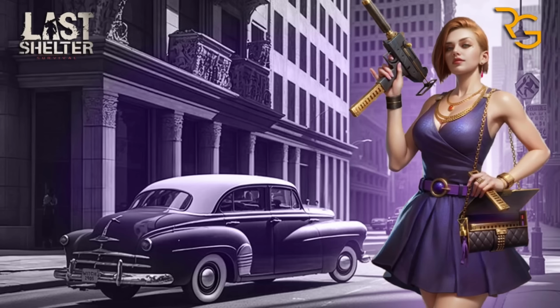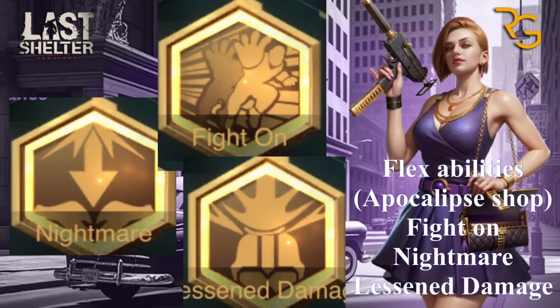Some useful flex abilities: Lessened Damage, Nightmare, or Phaeton. In this case, these are some options of flex abilities available in the Hopeness Lab Extract option.